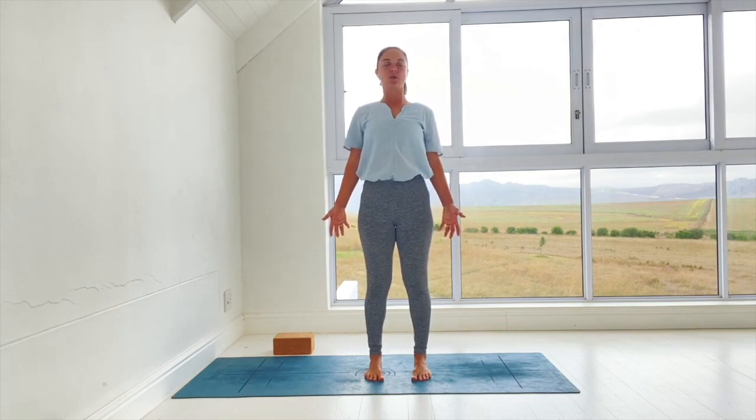Standing pose, so just closing the eyes for a moment. Noticing all that aliveness and sensation through your body. You should really be able to feel that liquid nature of the body, sensation on the skin, sensation under the skin. All right, and then the eyes can open.